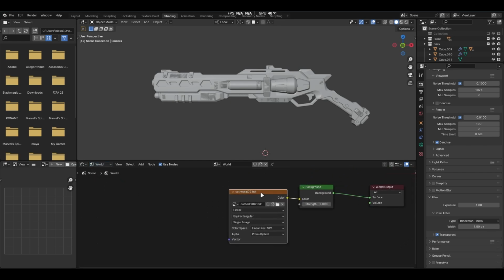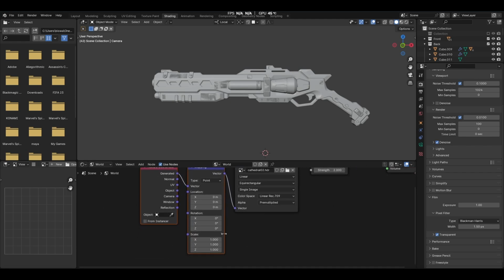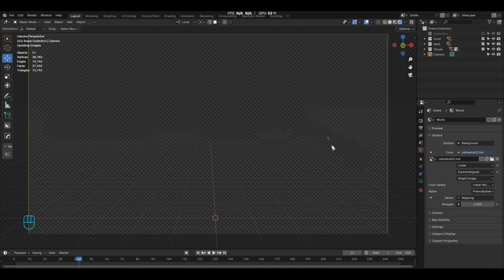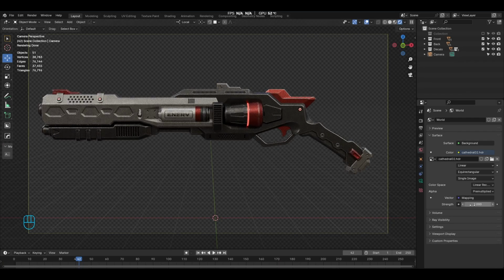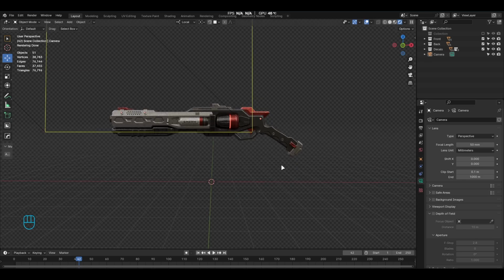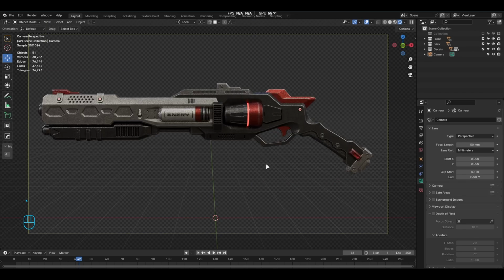Now, select this node here and press Ctrl T to bring up the texture mapping nodes. And I'll increase the HDRI map strength to 2. Now, before adding the lights into our scene, I'll first split my viewport here.